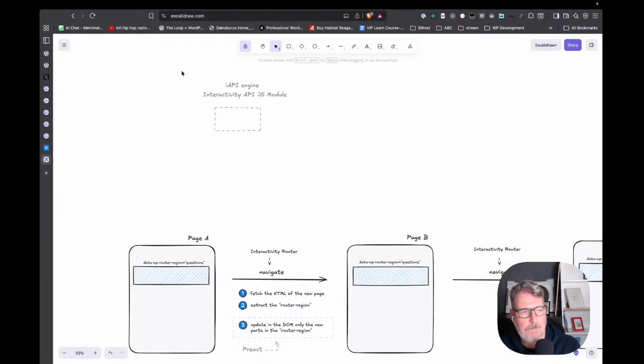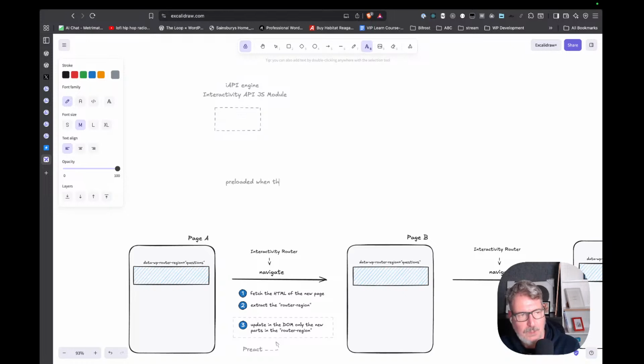This is a module. This is preloaded when the page starts being loaded in the browser.